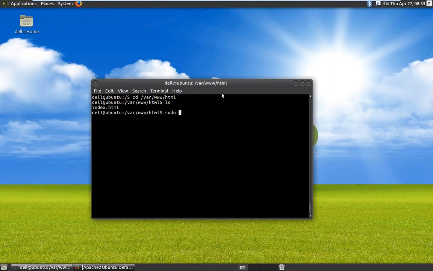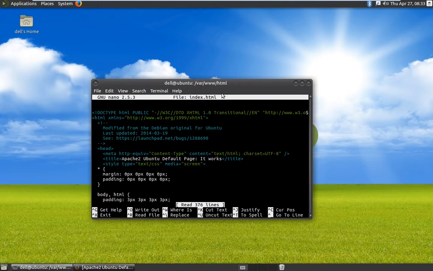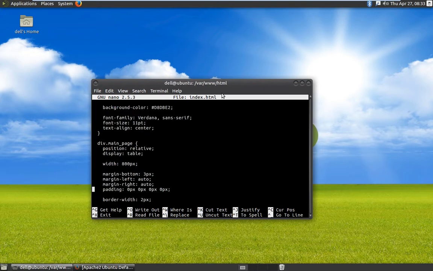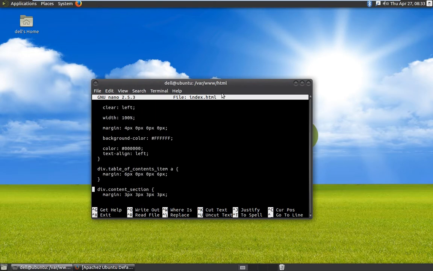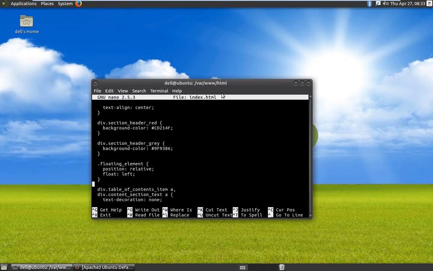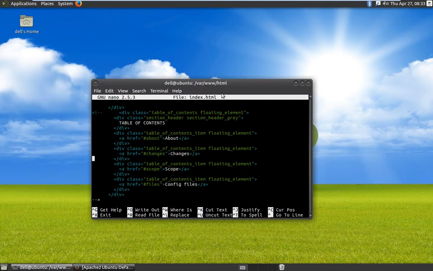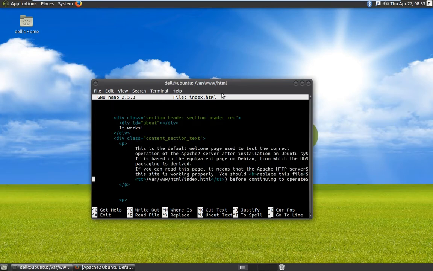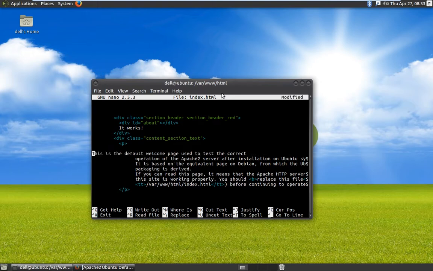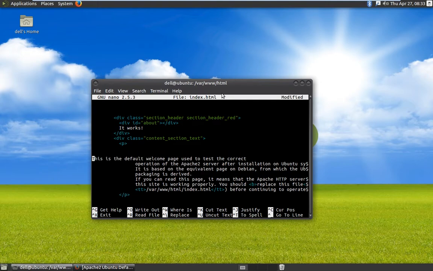We can edit this file by typing sudo nano index.html. So this is the HTML file that we were looking at on the web browser, and we can make it totally different, or we can just change some of the things in here to know that this is the actual file that we saw in the browser.